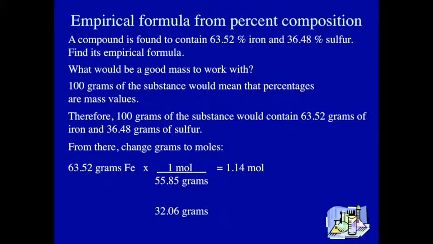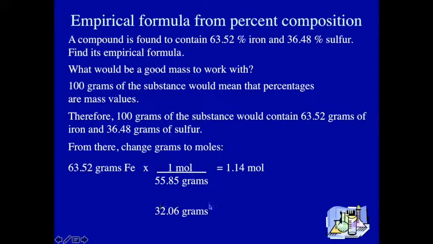So in this particular case, I take my 63.52 grams of iron, I change it into moles by multiplying by 1 mole over 55.8 grams, or it's the same thing as dividing by the gram molar mass. The only reason I set it up this way is so that we are sure we're canceling out the units we do not want, we're keeping the units we do want, and I get 1.14 mole.